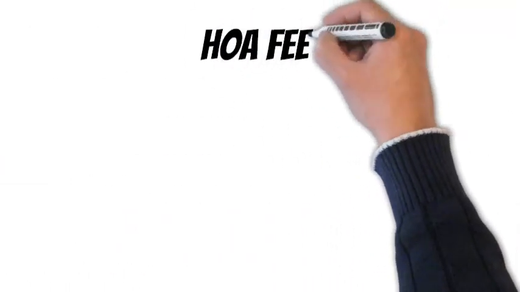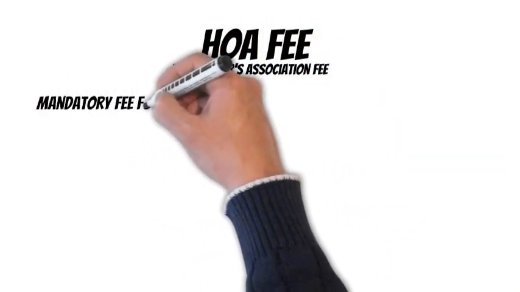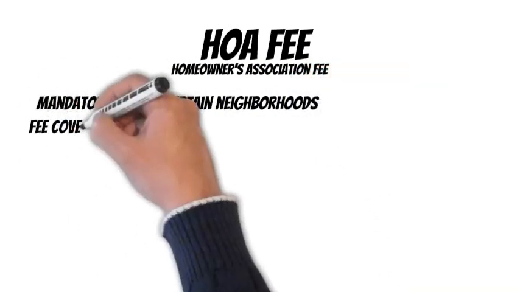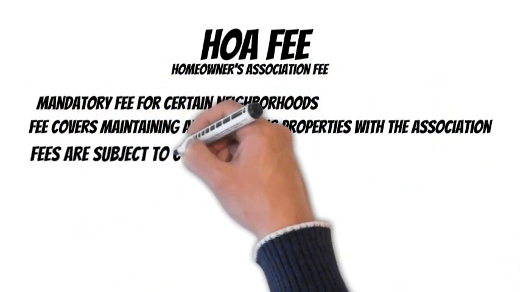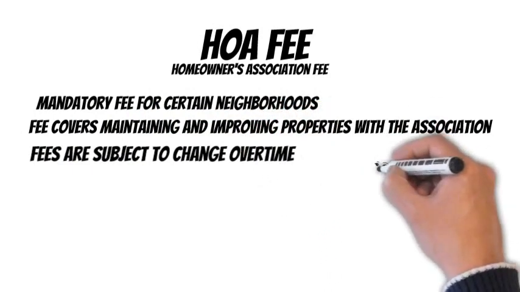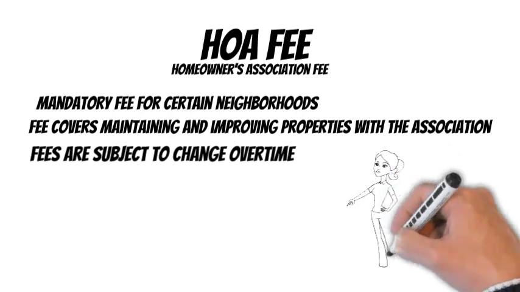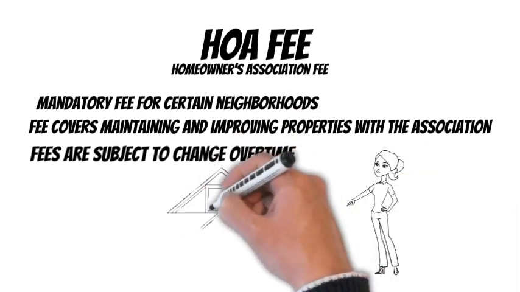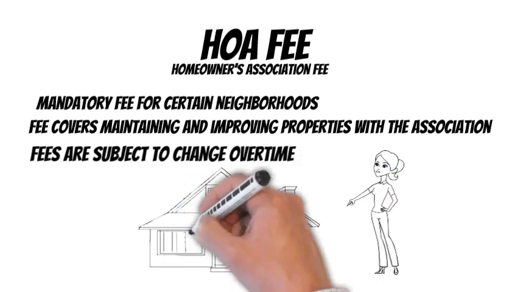Our next term is HOA fee, or homeowners association fee. This is mandatory for certain neighborhoods. The fee typically covers maintaining and improving properties with the association. Fees are subject to change over time, so you need to be careful when you're buying any home inside of a homeowner association that you're calculating that cost in.